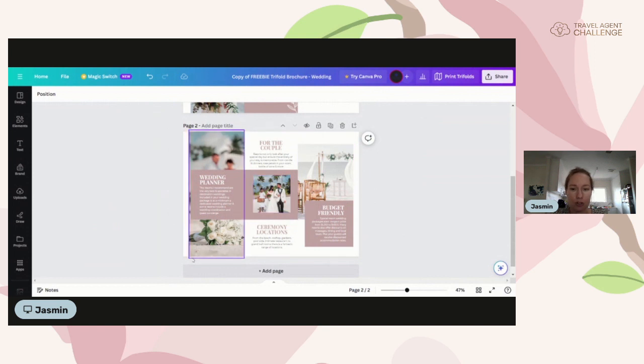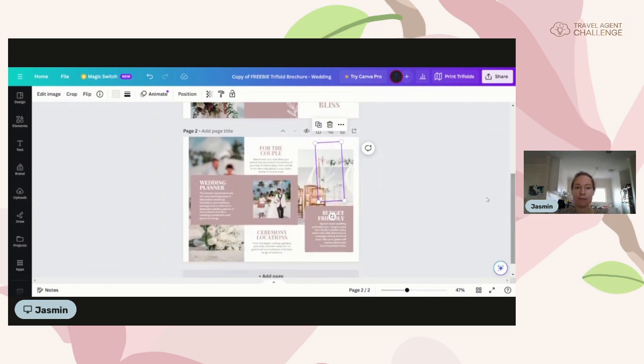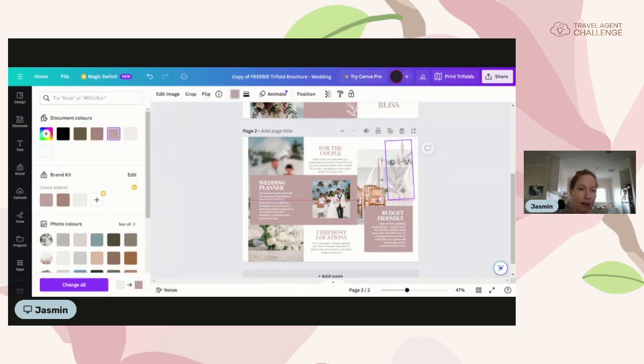So what we can do is the same thing down the bottom here. So again, I'm just going to click this one down the bottom. I'm going to duplicate, and I'm going to drag it down to this second page here. And then we can use our slide panel on the side here to drag that down. And I'm going to change the color of that. So I'm going to come up to color. I'm going to make it a little bit darker, and I want to put that in the corner here like that.